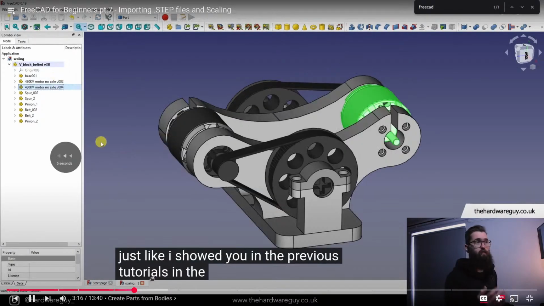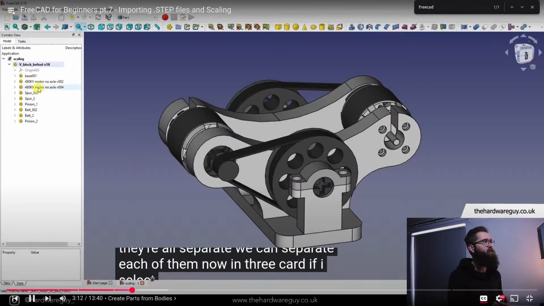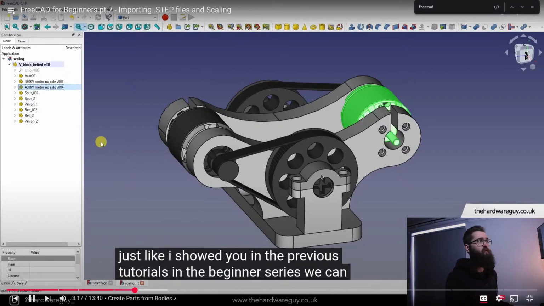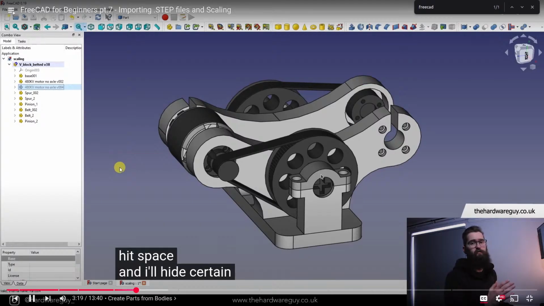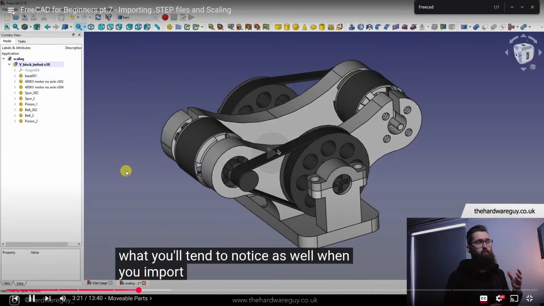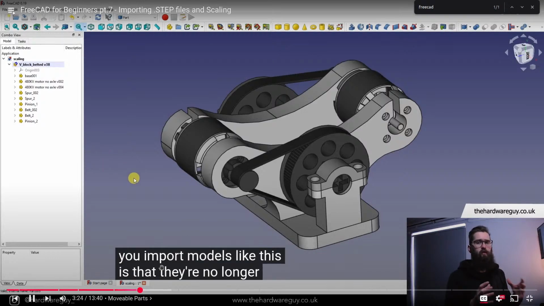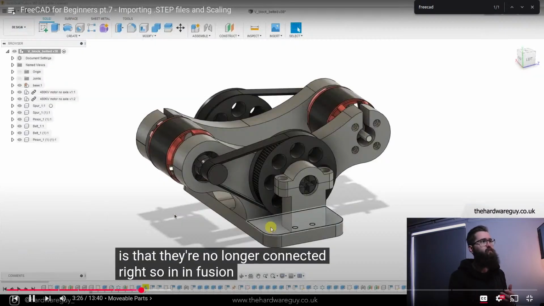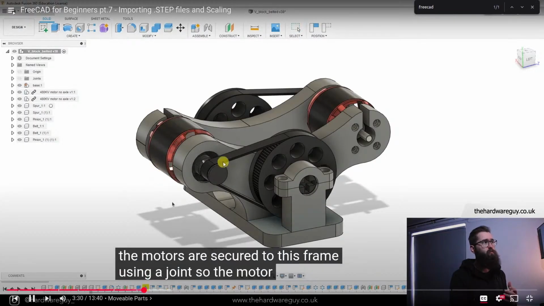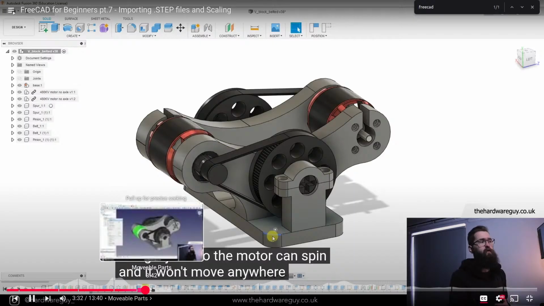Now in FreeCAD, if I select one of these, just like I showed you in the previous tutorials in the beginner series, we can hit space, and that'll hide certain parts of the model. What you'll tend to notice when you import models like this is that they're no longer connected, right? In Fusion 360, the motors are secured to this frame using a joint, so the motor can spin and it won't move anywhere.